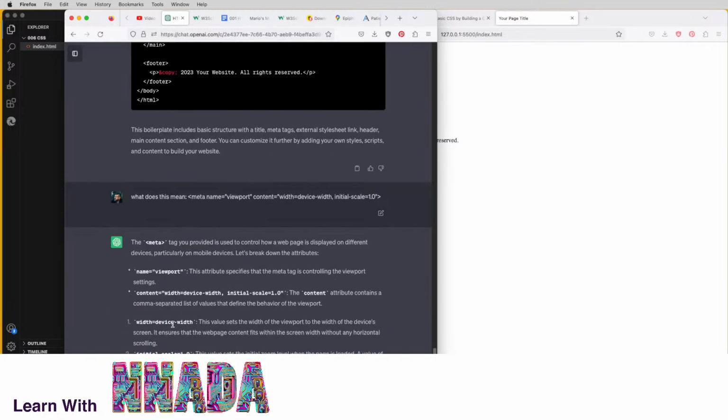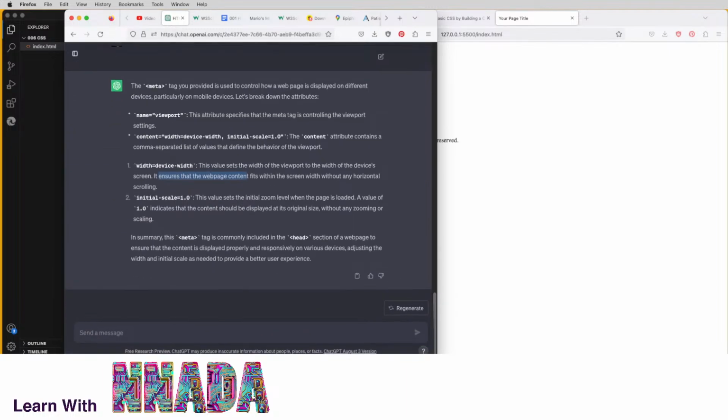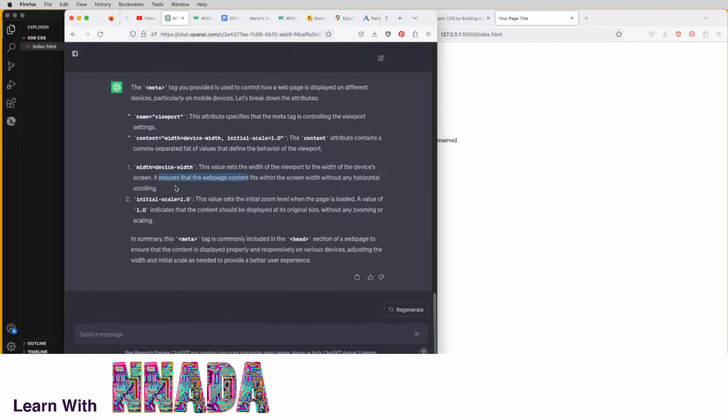Great. Width, device width. This value sets the width of the viewport to the width of the device's screen. It ensures the website content fits the screen width without any horizontal scrolling. Nice. So we don't have to go left and right, which is how this website is currently functioning. And then we have, I'm going to bring this up a little bit so you can see more. Initial scale.